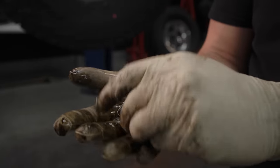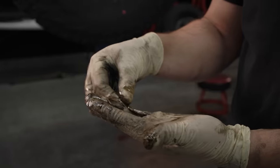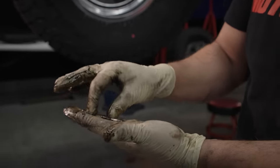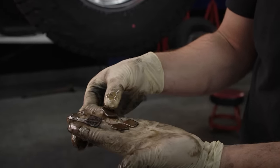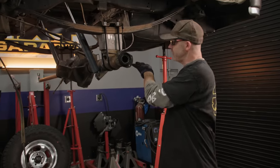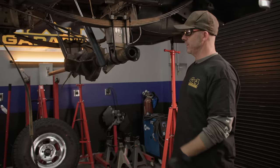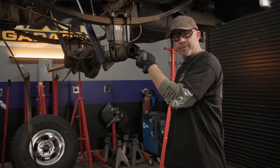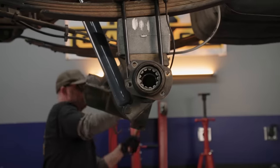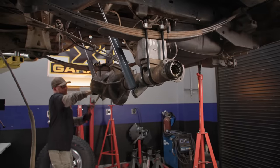We just keep finding more and more stuff inside of this rear end. What they used as shims behind the race inside the rear end is just wrong — it won't work. These are the axle bearings. We had so much metal floating around in the diff that we're going to change these. It's also just good practice — you're this deep in the axle, change the bearings. There's a proper slide hammer attachment for this but it's at my house two hours away, so in lieu of the proper tool, we've got a big old piece of tubing and we're just going to knock it out from the other side.